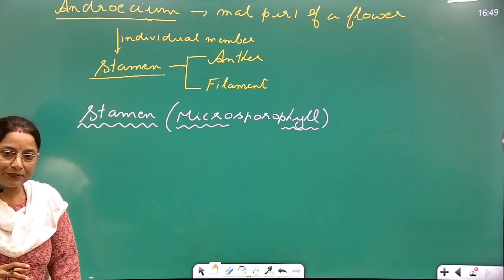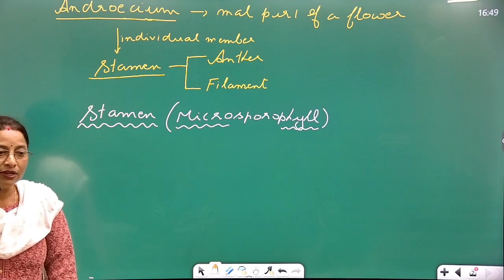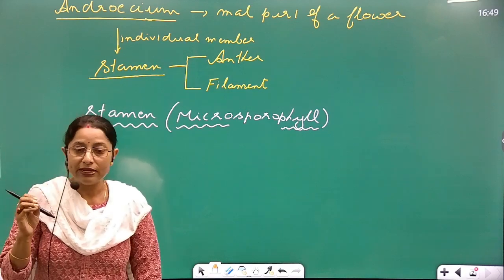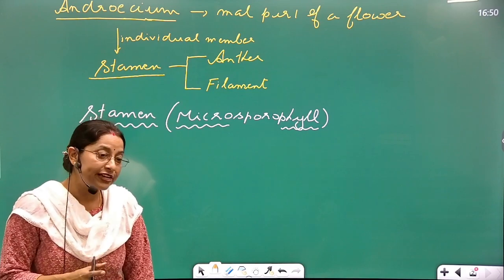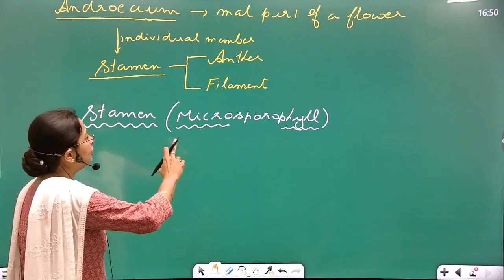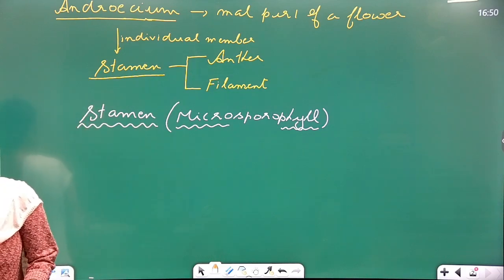Where are pollens found? Inside the anther. Right? What is the anther? It is a part of the stamen. So ultimately, the spores, the pollen grains, are present in the stamen, so a stamen is a leaf modification, right? Next point is, the stamen or microsporophyll is called a modified leaf.